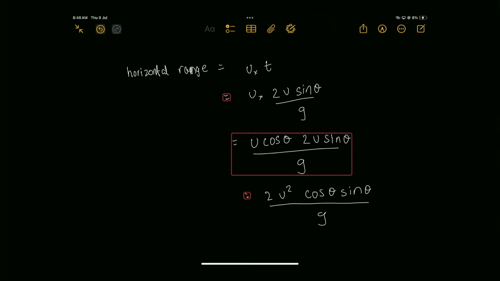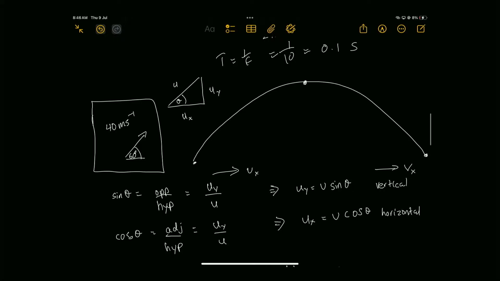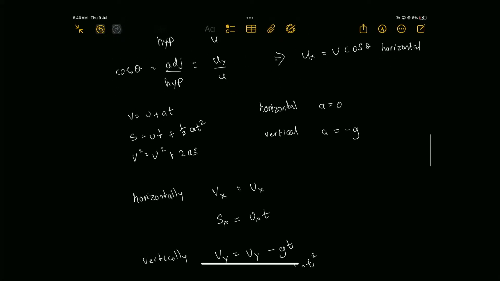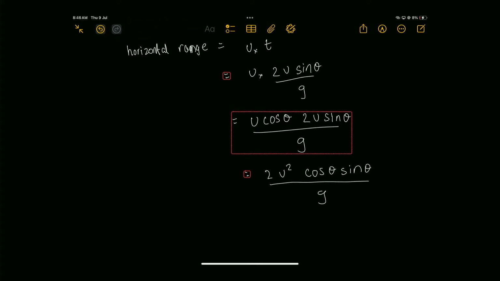Now you could just substitute your values into this equation and you will get the answer, right? So we had u as 40 meters per second. Theta we had is 60 degrees, I think. Yes. So theta is 60 degrees, u is 40 meters per second. So we could substitute those values into here, and g, and we would get the answer for the horizontal range, right? But in general, there's a trigonometric function which I do not expect you to know.